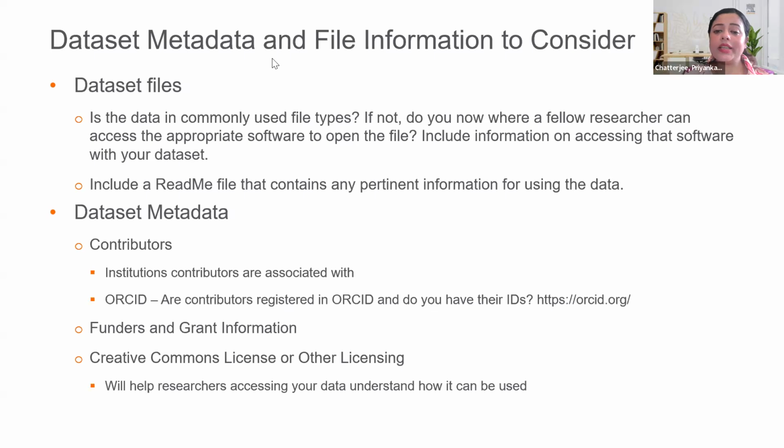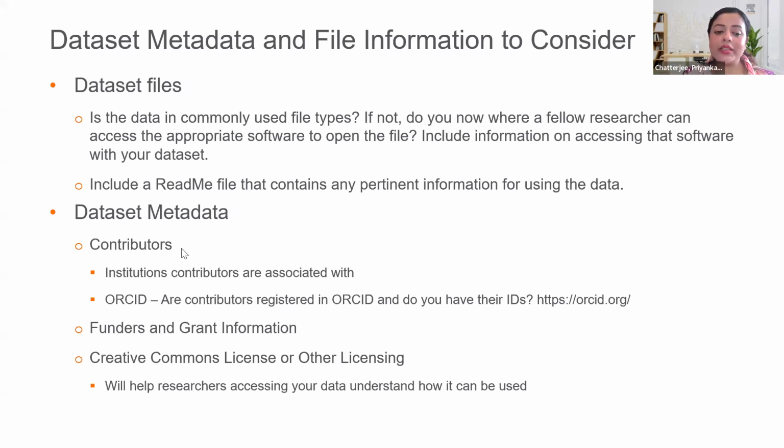Data sets and metadata and file information to consider. So data set files: is the data in commonly used file types? If not, do you know where a fellow researcher can access appropriate software to open the file? Include information on accessing that software with your data set. Include a README file that contains any pertinent information about using your data. That means that when you're sharing your data set, you need to provide all this information to let the readers know how to access your data.